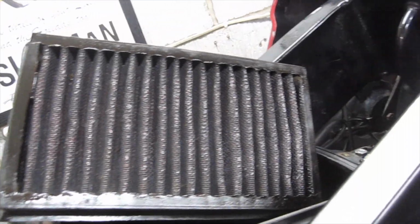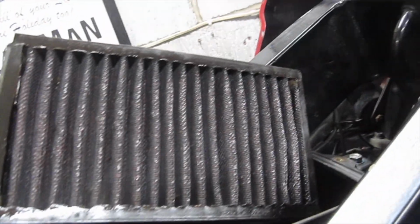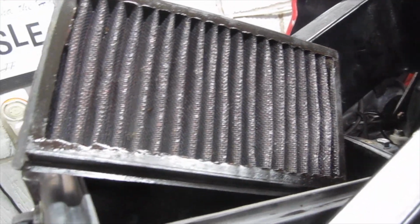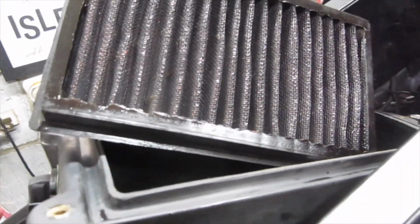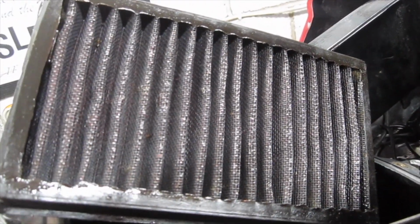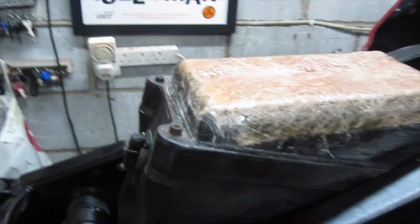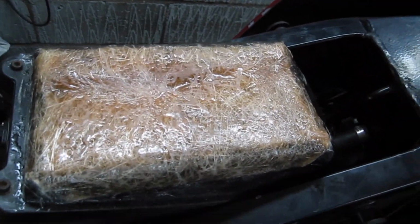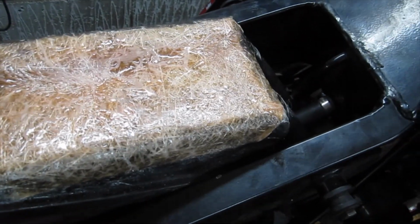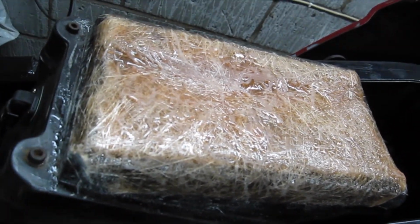So I've cleaned and re-oiled the K&N air filter with K&N air filter oil. So I'm going to install the rest of the filter now. So there's the air filter installed, and so that's all ready. I can put the gas tank back on, and then she'll be ready to run.